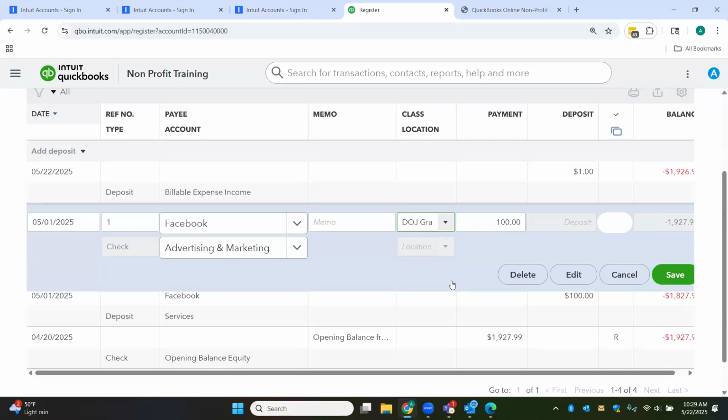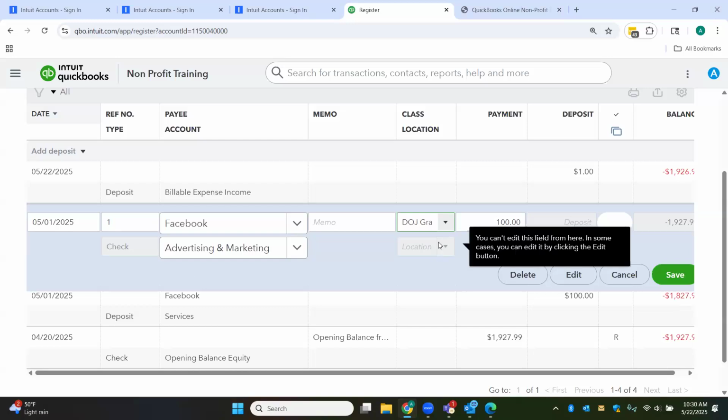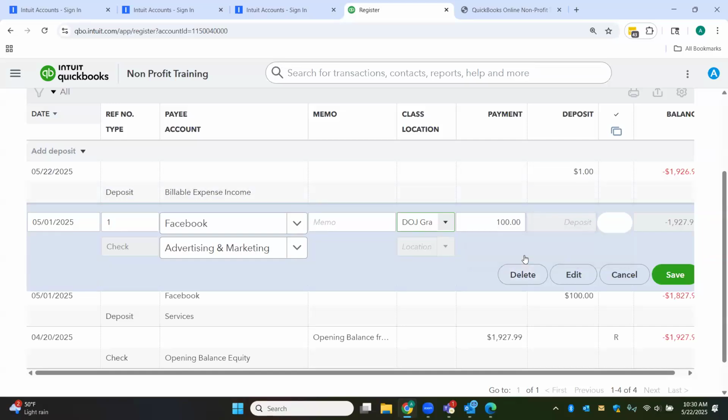Again, so it's not a perfect system, but the goal is that these get set up and they have a class and they have a customer / sub customer based on what you're trying to do. Now, our other downfall is that it doesn't prompt me to select the customer in here. And had I been able to select the customer in here, it probably would populate on that report. Why that's not doing it, I don't know. Just to put in perspective, I have no idea why this does not update to say we have customers to be able to accept the customer, because you should be able to select a donor in any type of transaction inside of here, donor customer. You don't have to, but you should be able to.